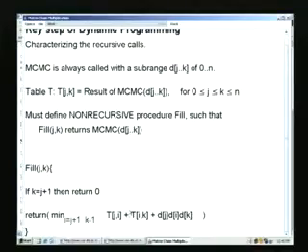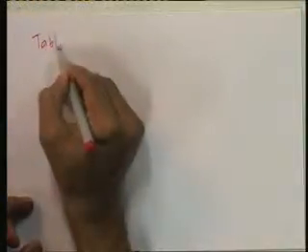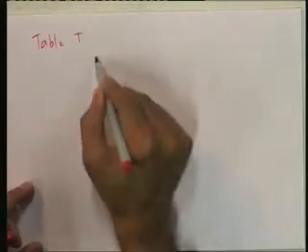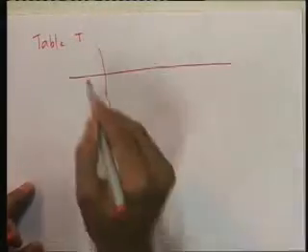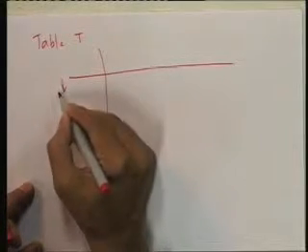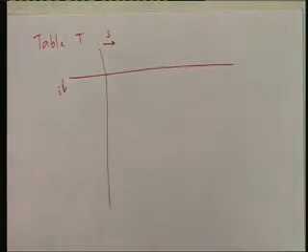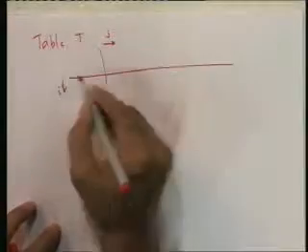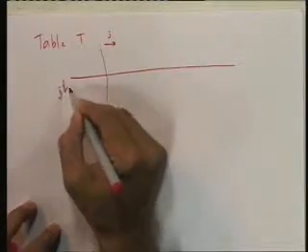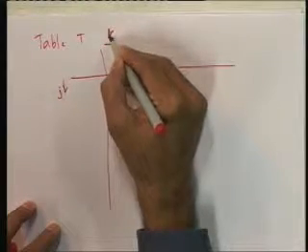Okay. So, now we are really pretty much ready to write the dynamic programming algorithm. So, what we need to do next is to characterize how fill works. Okay. So, let me write down our table first. So, our table T is going to look something like this. So, here is the first index, which is j, and the second index is k, okay.